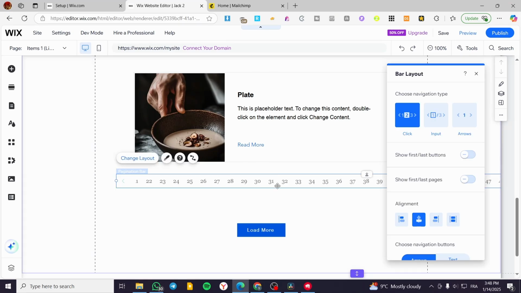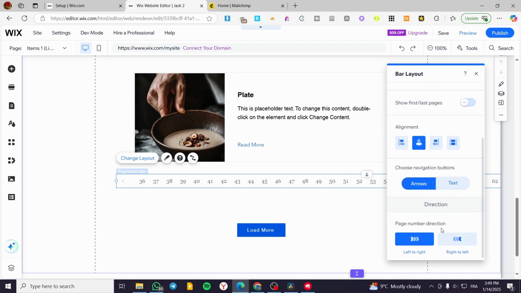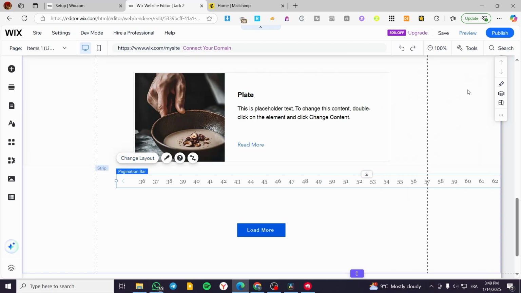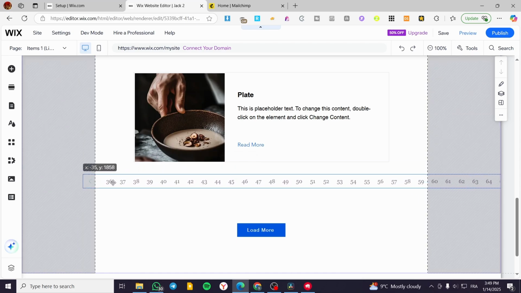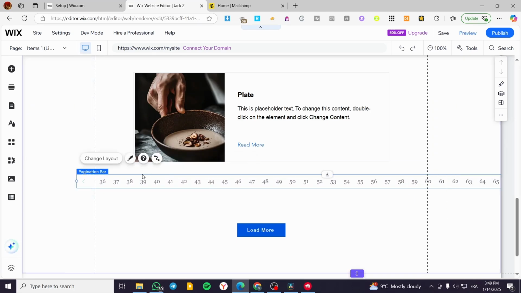So you can go ahead and change the layout, for example, or output for the arrows, as you can see, just like that, or for the clicks. And here we have it. Now you're going to align it as much as you want. So we are going basically here to set up things like that. So this is not set up correctly, but I don't know why, but it is going to work anyway.